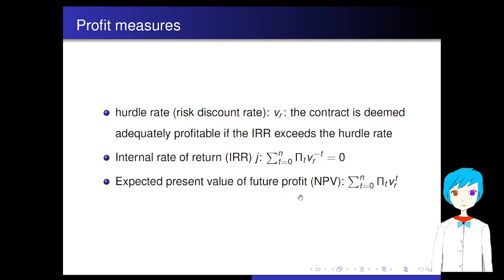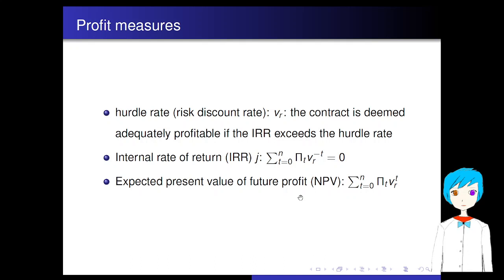We also have the profit margin. It is the NPV divided by P times the annuity notation, ä_x:n, from x to the next n years. So it's like the ratio of the net profit divided by the total expected premium to be received. Here, when calculating the NPV as well as the actuarial notation ä, the risk discount rate is used. So it's a hypothetical interest rate or discount rate.